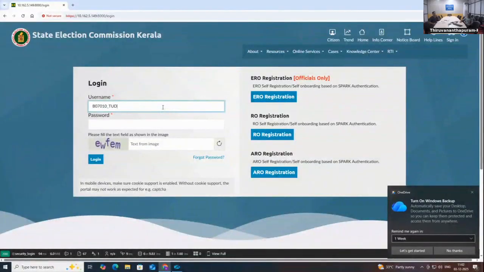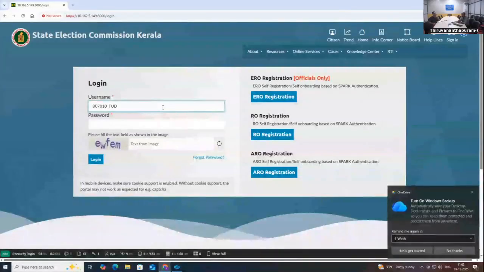Only the designated data entry operator receives the correct counting slips in the counting hall. So this kind of system can be established at the counting center, so as not to mix the counting slips among the three different computer operators designated for data entry in Gram Panchayat, Block Panchayat and District Panchayat. This is the pattern we can use in the block RO.